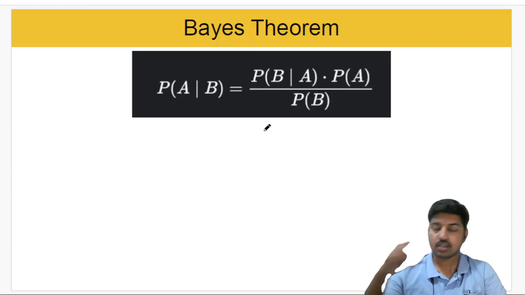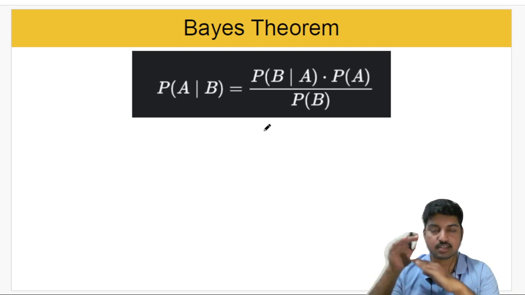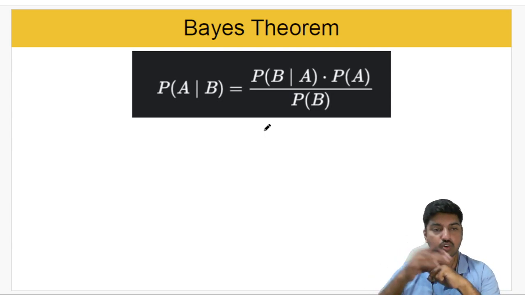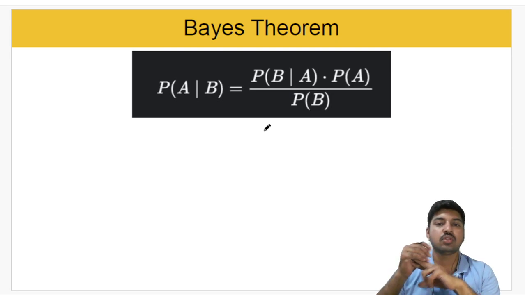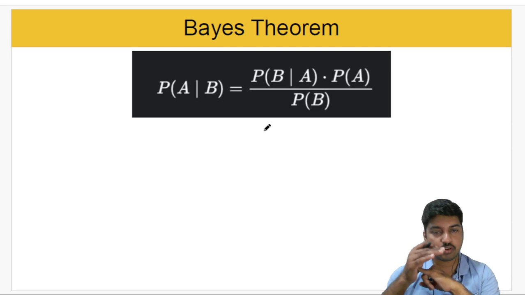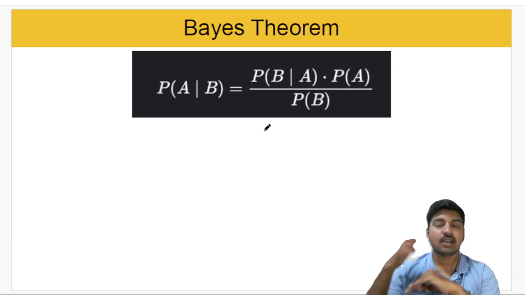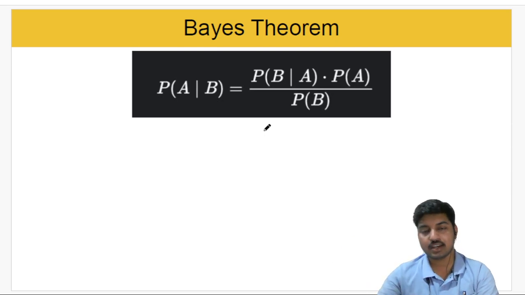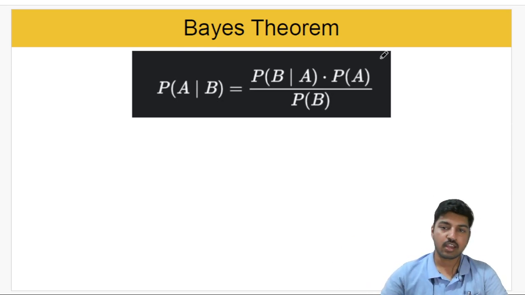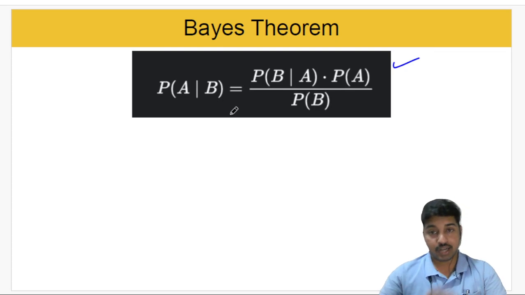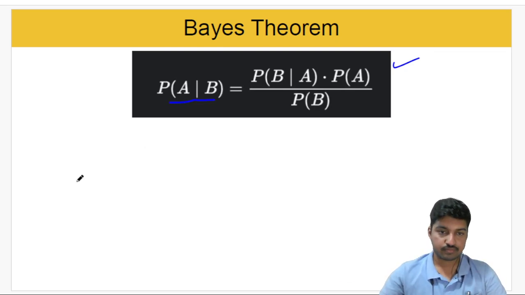Now we will come to the Bayes theorem. We have seen the conditional probability. We have seen the law of total probability. Now we will move into the Bayes theorem. No need to remember the conditional probability formula or the law of total probability formula. You need to remember the concept. You can search anytime on the internet and you will get this formula. I also don't remember this. But I want to tell you interestingly how this formula has been arrived at.